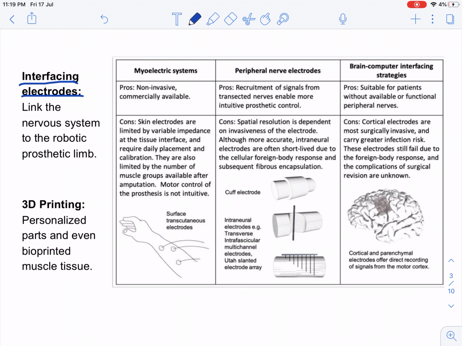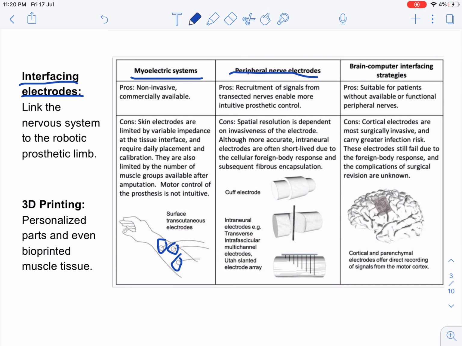This comes in sort of three general categories. Myoelectric systems, very similar to what we've been learning about with EEGs. It's essentially sensors placed on the surface of the skin, often over muscles or things like that, and they just pick up literally surface level electronic stimulation from the nervous system and then trigger some kind of movement. So not entirely accurate, and often these are put on any remaining muscle. After an amputation, sometimes there's a little bit of muscle left. Sensors can be put on those, and then the users just have to learn to flex those muscles to cause something like a finger or hand or grip movement to happen.